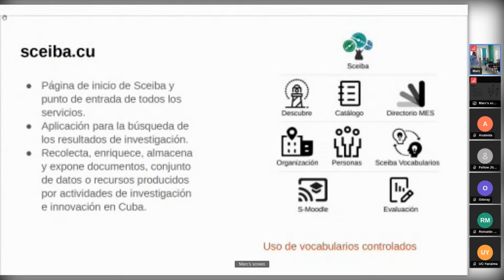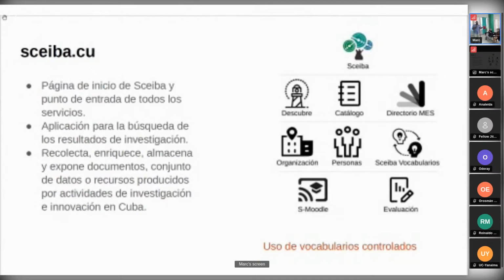We managed to keep the team working, using the students, but also trying to apply to different projects. So it's not easy. I don't know, maybe in other parts, but in Cuba, it's not easy to keep a team of developers together for a long time. We are trying.